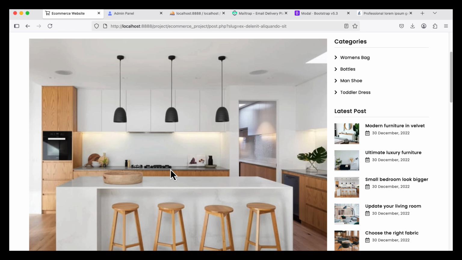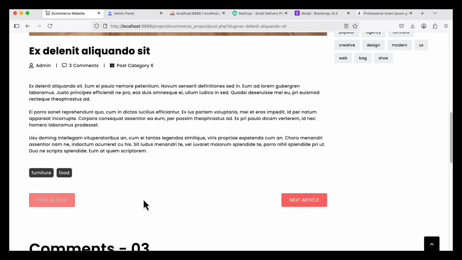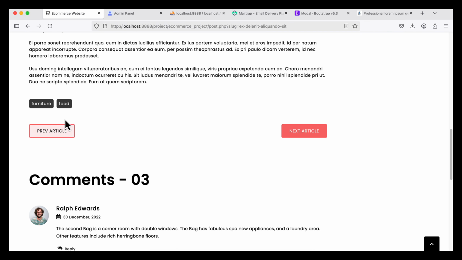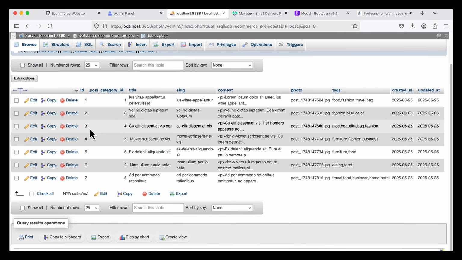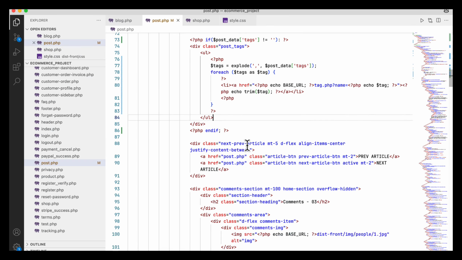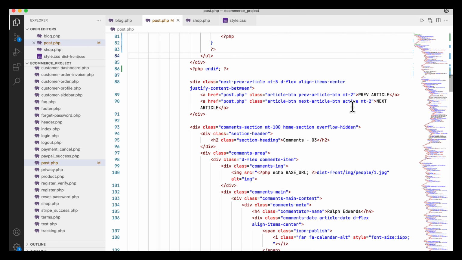Now I will show the right side items here. But before going to the right side items, here you see there is a next article and previous article. You see my articles are in the post. So next article means if I am in this post category, this article, then previous article will be this, next article will be this. So when I am in article ID 3, previous article ID is 2 and next article ID is 4. So this is the thing I will have to work on here, that is the previous article and next article. So how will I check that?